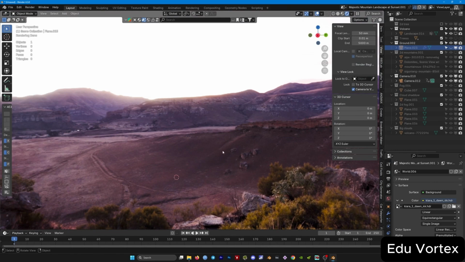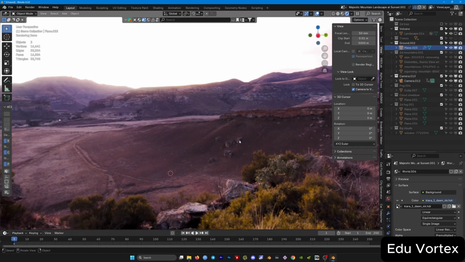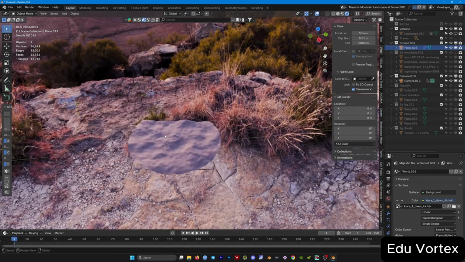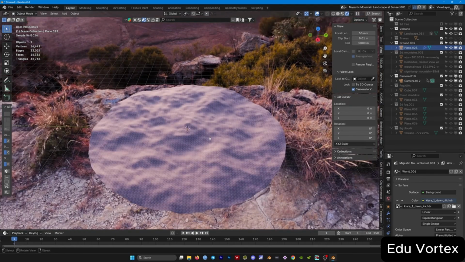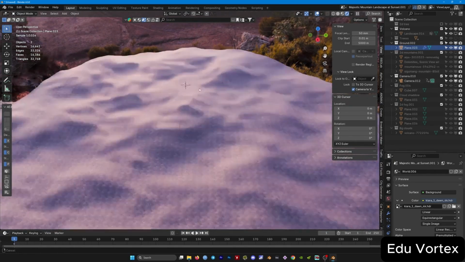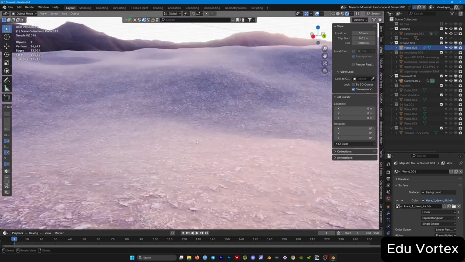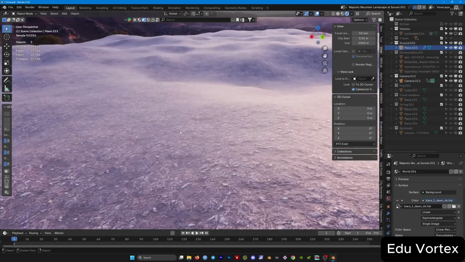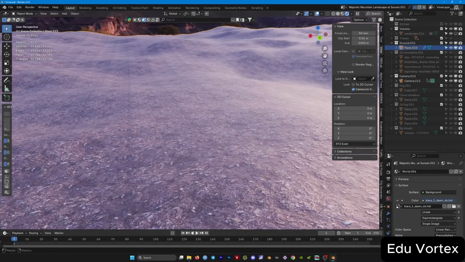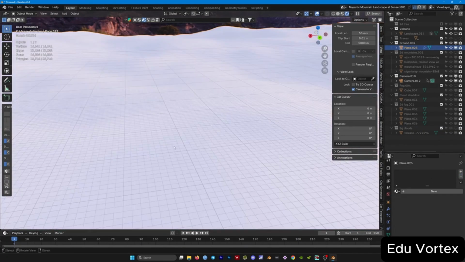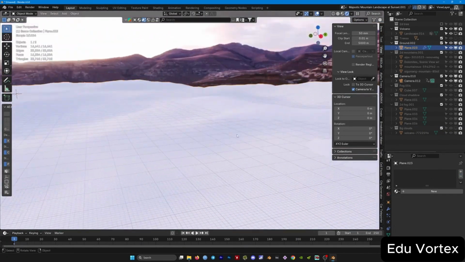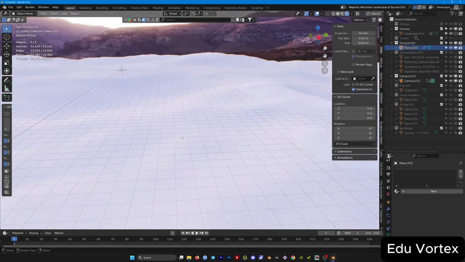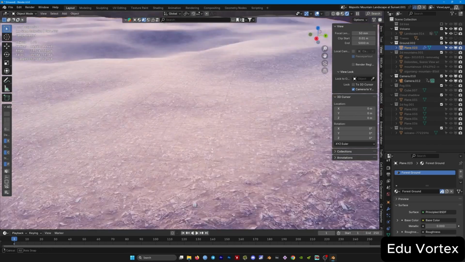I've already done that, and I've already made a plane as I just showed you before how I made the landscape. This is the landscape I used, and I added some textures on it.